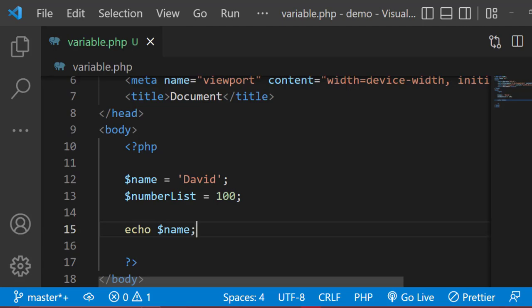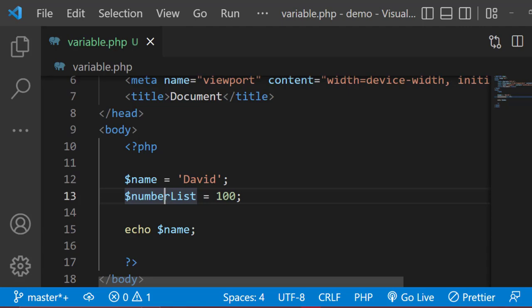Now I'm going to show you how we can join two variables together. We have name and we have number list variable right here. We do that using what we call concatenation.